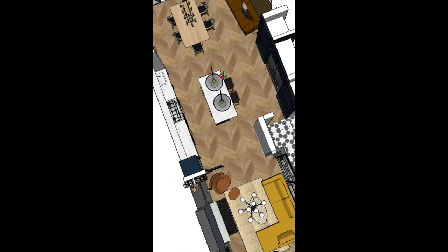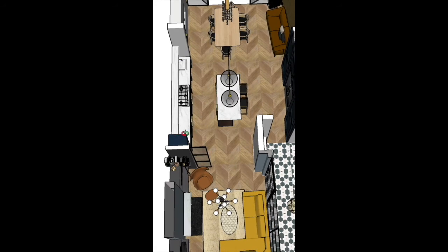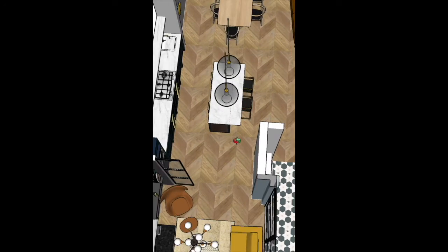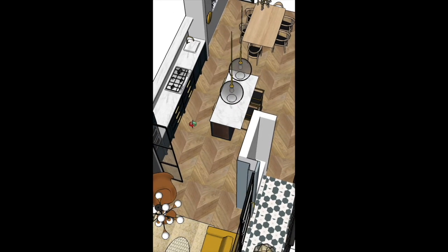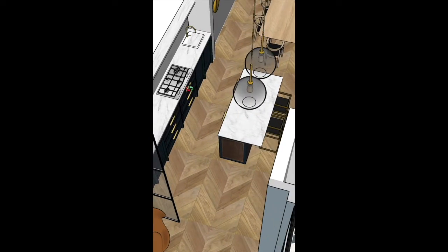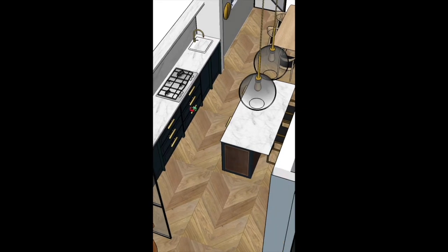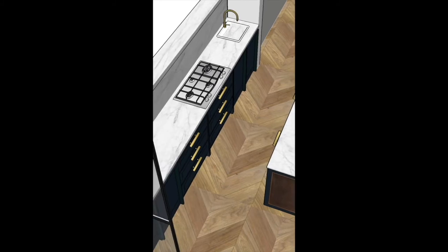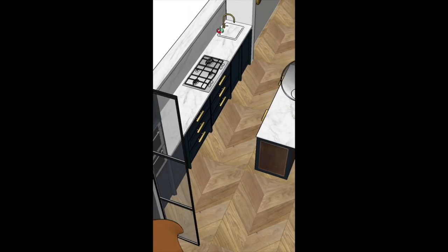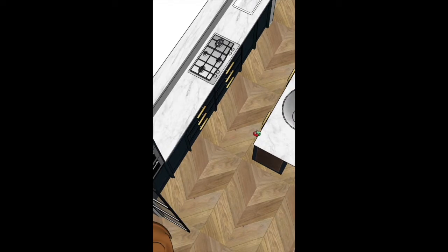And if we move across here, you'll see in the kitchen, it helps to show the layout of the kitchen. It also helps to show the finishes. So, for example, we went with this blue finish, but if the client wanted to see a green finish, we could easily show them a green finish and what that would look like. So that really helps the client make quick decisions on what they want in their space.